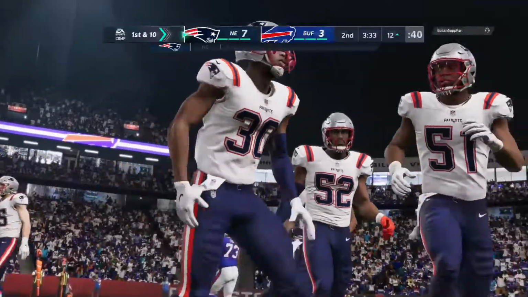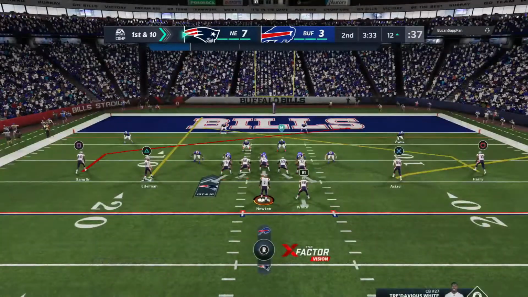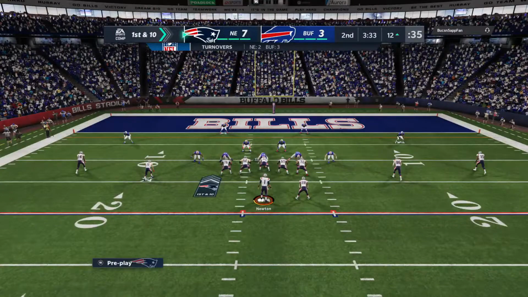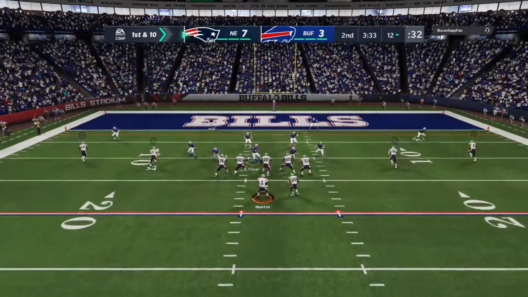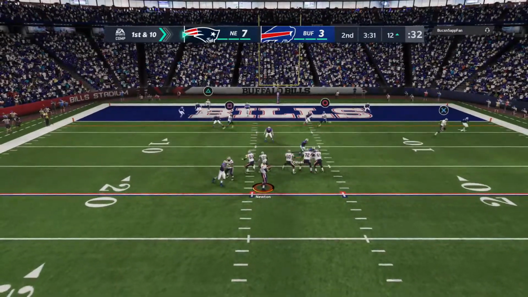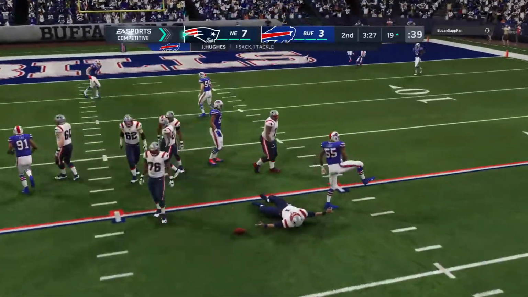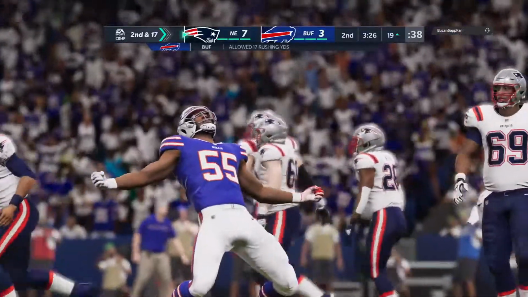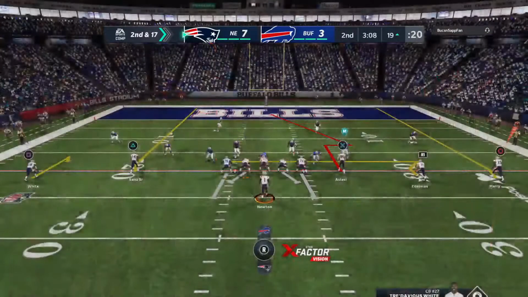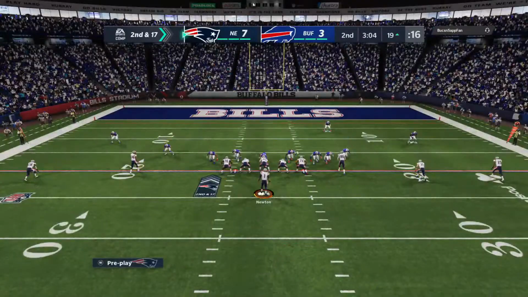1st and 10. He tried to heave it from his own end zone, and the danger reared its ugly head. We have seen those plays work out successfully before. You take the shot, try and gain some yardage. Sometimes you fool them. Not in this case, though. Tried to get it deep downfield. Now the pressure gets there, and he goes down just inside the 20 at the 19. Jerry Hughes too strong as he's in for the sack. Now following the sack, they'll look to make amends on a 2nd down and 17.